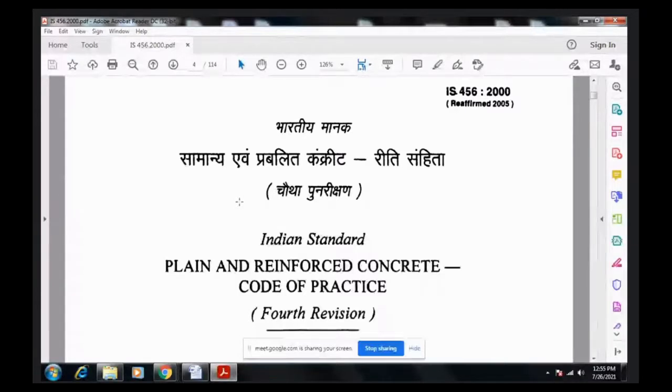Now this is one way of looking at the profession: what are the codes, and why are they there. What is the problem? If something is not given in the code, don't tackle it. So all these issues will come.